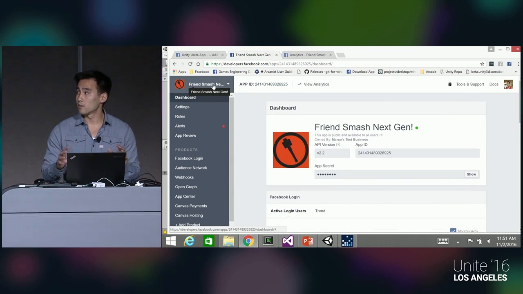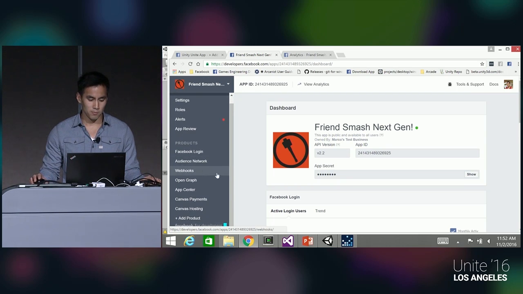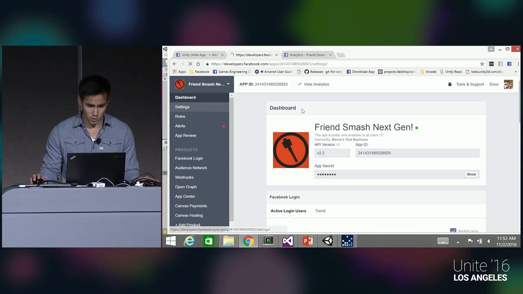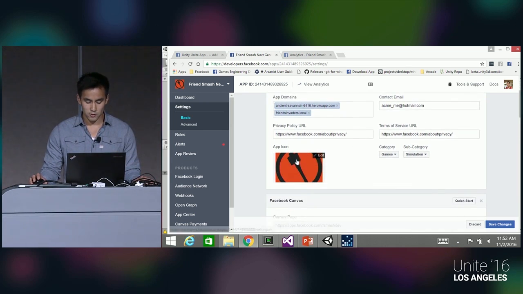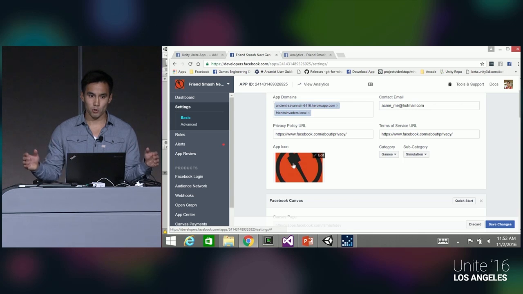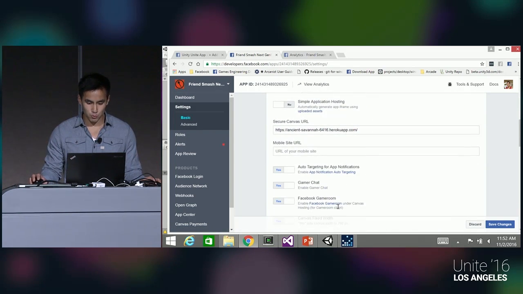So this is the settings on the developer site, where you configure your app and manage payments, manage hosting. Everything is linked in this settings. Define basic information here, such as your name, your asset that you want to use to make your app actually discoverable on our platform. In this case, we wanted our game to be in Gameroom, so it's a flip of a switch.